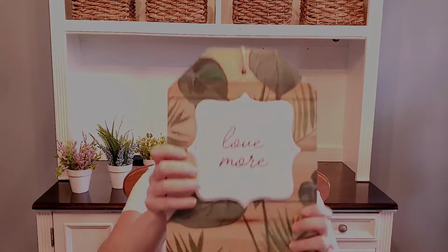So one little cool sign that I found, I'm just going to be using it as part of my little office, is a Love More sign. This is just $8. I like the little wooden beads at the top. I like the little palette look to it. The metal sign kind of goes along with those white metal bins that I showed in February's budget-friendly finds. And just like a sweet reminder to look up to whenever I'm working. So just $8 at Dollar General. They had a few other ones that said some other things on it, but that one was like, buy me, you gotta get me.